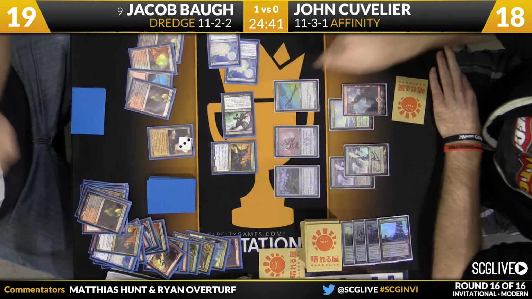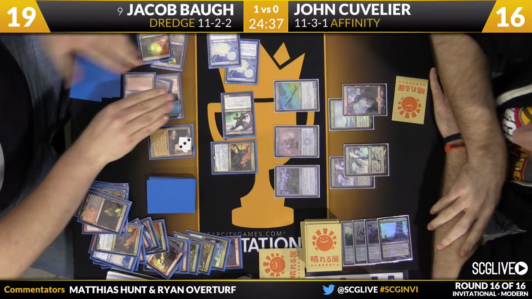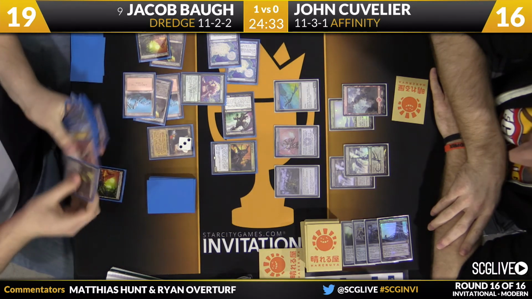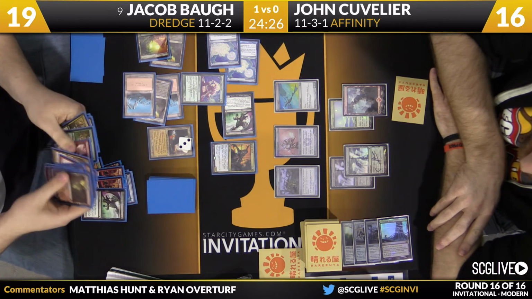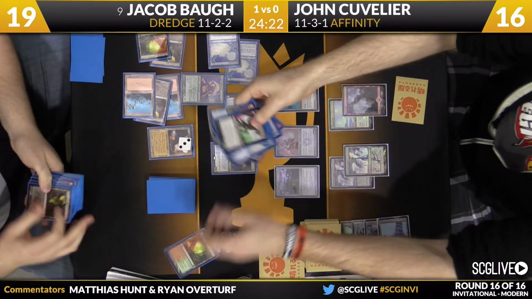Here's a swing from Baugh. Cuvier will take his free block, but he takes two, goes to 16. And now the sixth land into play for Baugh. Here come the Grave Trolls. Let's count just how big of a monster is it going to be. 1, 2, 3, 4, 5, 6, 7, 8. Beautiful. 8-8.